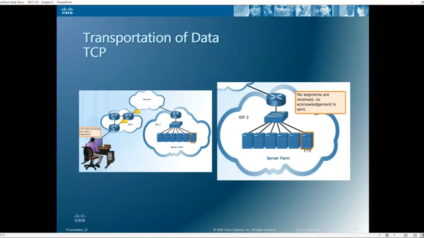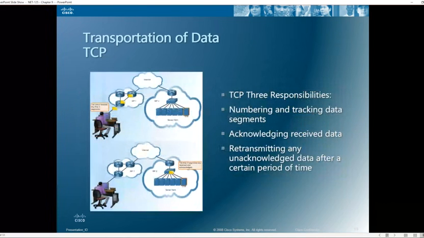Now, let's just say that there is a delay for whatever reason. The TTL is not necessarily the problem. It was just delayed. It had to do a different route or whatever else, and it gets to its destination. So the packet then gets accepted. At that point, we have that packet. If a secondary delivery of the same packet comes in, it will say, no thanks, already got one, and it'll discard it. So that's where that comes in. So as we can see, these 3 segments get resubmitted, they arrive, they're acknowledged, and everything's good.